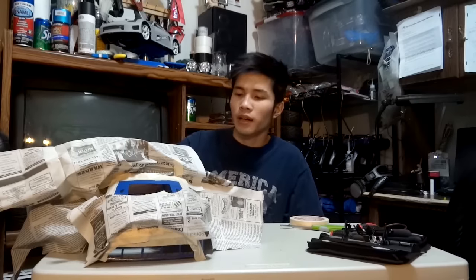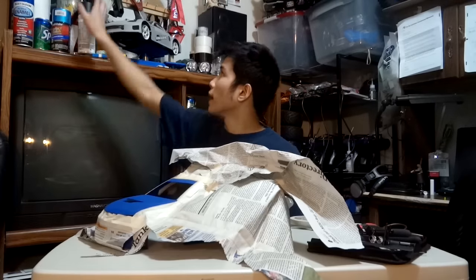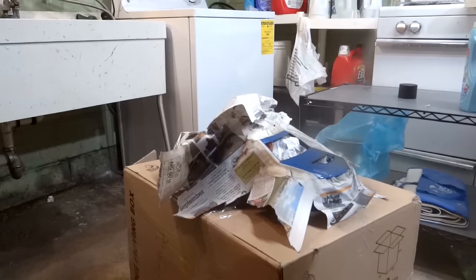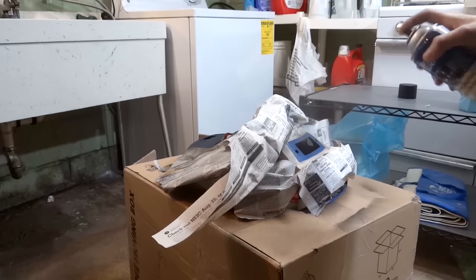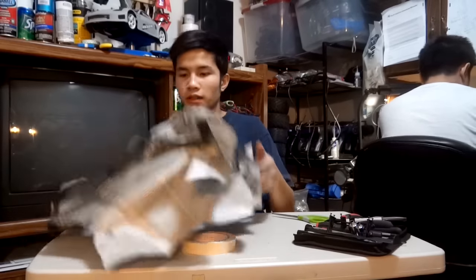Okay guys, that's what I've got so far. I'm just gonna be painting from now using matte black. It's not matte black actually, it's called flat black, which is the same thing I guess. I've got everything painted and it's dry now.